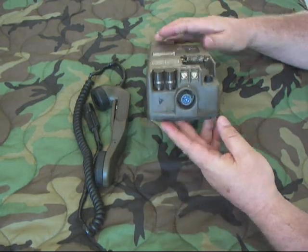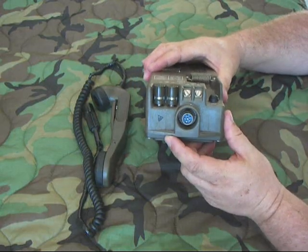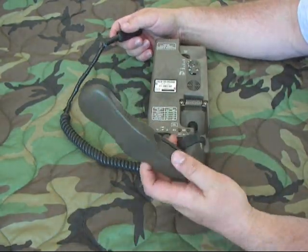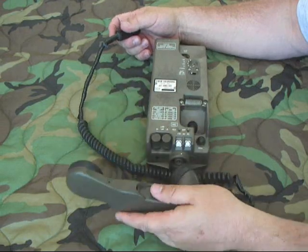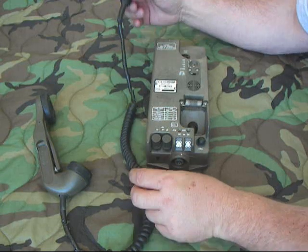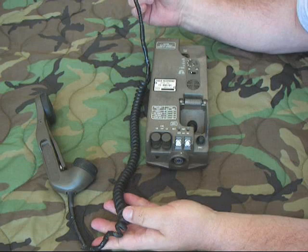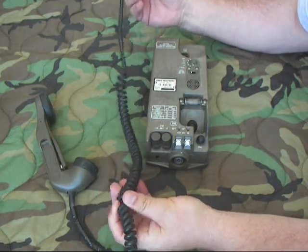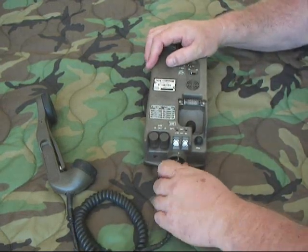It was designed to work on — I'm thinking — an H250 connector, because that's what's basically on there right now. This is their version of the handset. It's got a push-to-talk on it. The handset cord itself is really falling apart, and I'm thinking the company that supplied this also supplied the cord for a Siemens-made phone I have, which is doing the same thing. It just locks on here like this — there's a little indicator showing how to lock it in place.